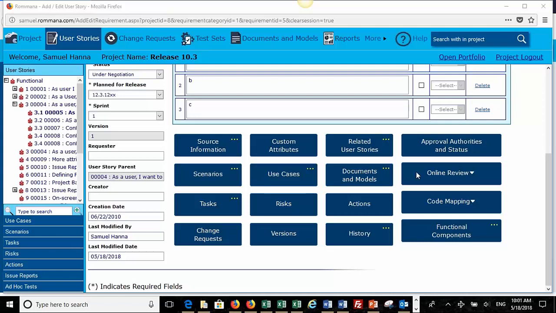Are there training overhead to write use cases as per Romana system? No, Romana uses the same discipline of use cases that's known out in the industry. Romana itself does not teach you how to write use cases, but it coaches you through the process. So you really need to learn about use cases outside, and we have courses on how to write effective use cases. So you learn that first and use a tool. Normally, you should never rely on a tool that teaches you a discipline, but rather learn the discipline or the process on your own. So use cases are taught separately, but then you use the tool to do that.